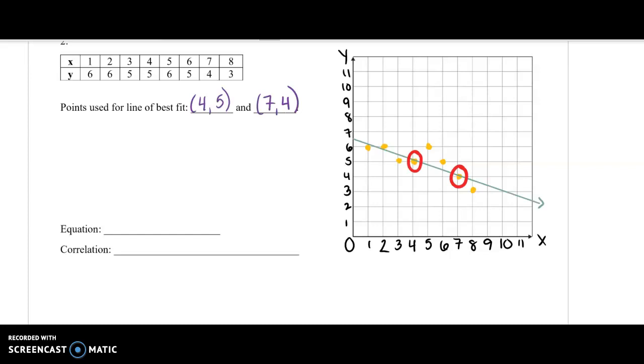Okay, so these are the points that I picked. If you want to pause the video to compare it to yours, you can. Just because you pick different ones does not necessarily mean you are wrong. Okay, so now I'm going to go ahead and write the equation of my line. So I first need to find the slope. My slope is negative 1/3. I'll use (4, 5) as my other point.